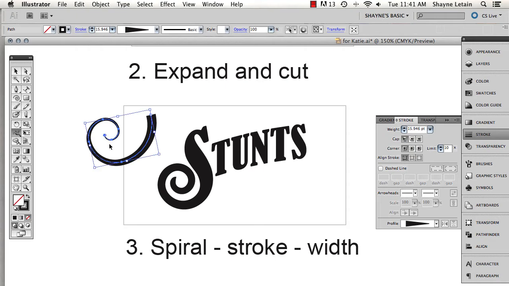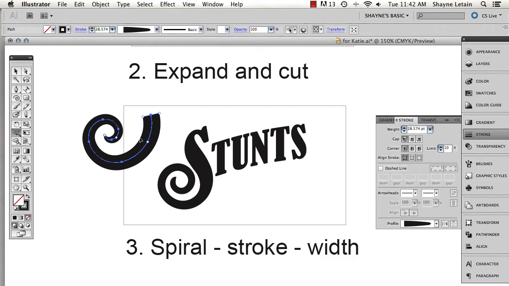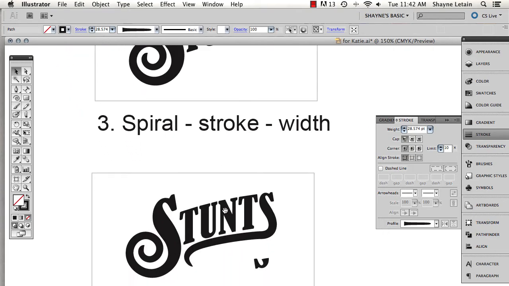Now, I made the end thin here, but in order to match this sort of effect, I would have to come a little bit into that stroke and then just thicken that up a little bit. And then to match the width here, I would just thicken up that area here, maybe take that area down. It takes a little playing with this width tool to get this to work just right, but with it you can create that sort of spiral effect on the bottom of your S.